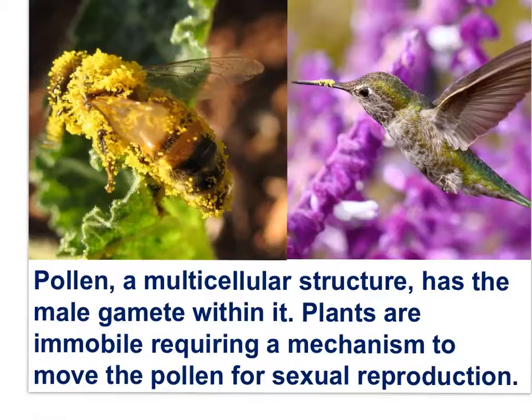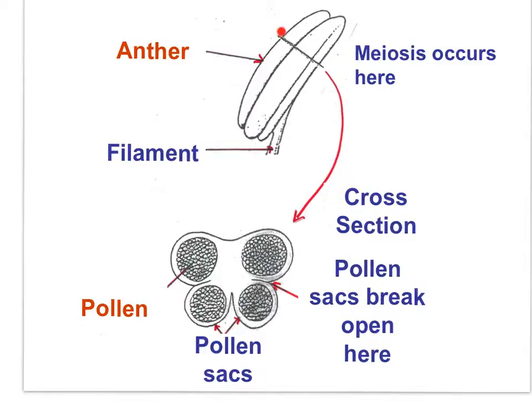Insects, birds, some mammals, wind, and water serve to move pollen from one plant to the stigma of another plant in a process known as pollination. If a cross-section of an anther were taken, we could see chambers within the anther, within which there are thousands and thousands of pollen grains. Numerous pollen grains ensures cross-pollination among individuals of the same species. Cross-pollination ensures genetic diversity within the population.